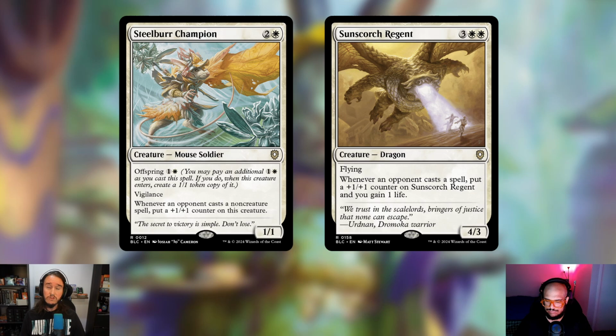Similarly, Sunscorch Regent, another card that kind of does similar things to that. 3 and 2 white for a 4/3 dragon. It's got flying. It says whenever an opponent casts a spell, put a +1/+1 counter on this card and you gain 1 life. Again, not horrible. I don't think that it's a horrible card, but I just think that it isn't that needed anymore, honestly. My commander would be bigger than this thing at times, and it had flying. I know it's a little redundant, but 5 mana too. Just, I didn't like it. I cut it out of there when I was playing it.